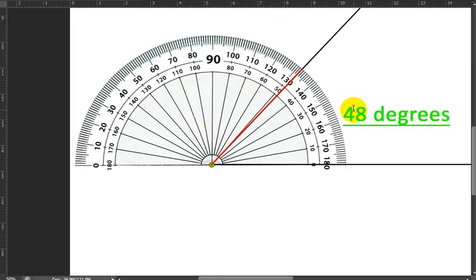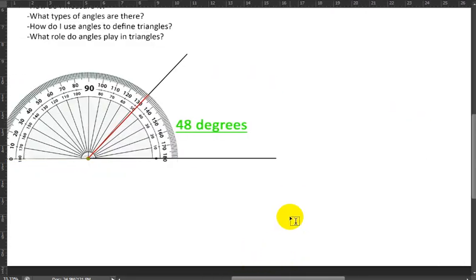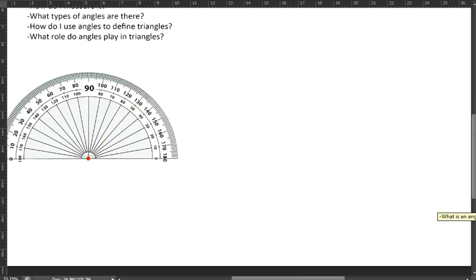You might be asking yourself, okay, well, if it's like that, then why even have two sets of numbers? Let's see an example of why that even exists. I have this angle right here that I want to measure. And yes, both sides can be inclined. One of them doesn't necessarily have to be horizontal.